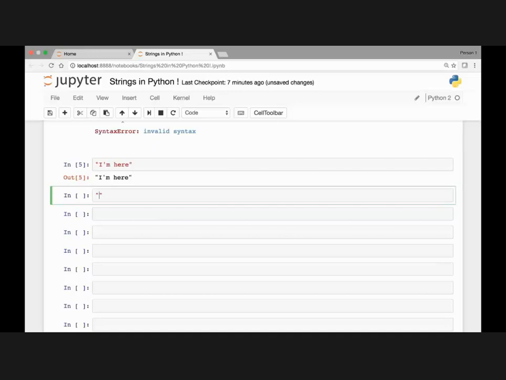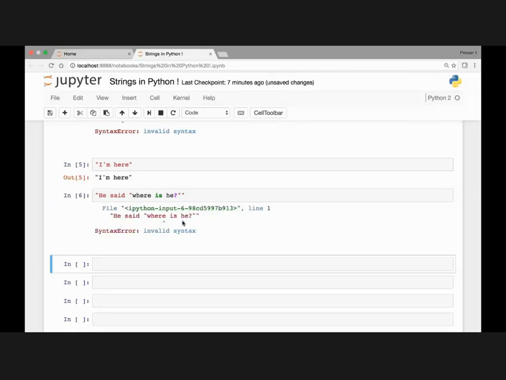The same is true for double quotes. For instance, we can say he said, where is he? In this case, I have a double quote within my double quote, and if I run this, I'm going to get an error.